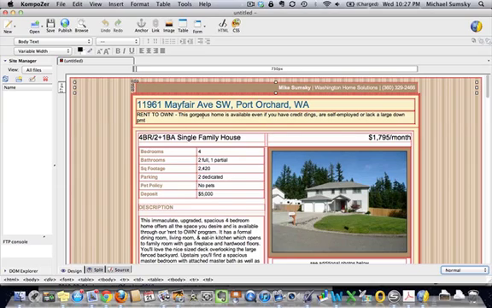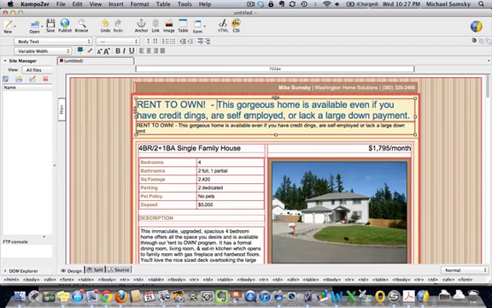So what does this allow us to do? Well, a few things. One is we can take this address, and where I don't want a huge address, I can take this and make a nice big headline. So we're going to take the information that is right in here and convert it into a headline. So we go rent to own. All right, so now we've taken this part and turned it into more of a headline. This is the first thing I want to see. And then down here, we can just do the address.